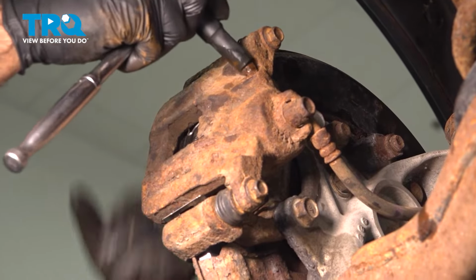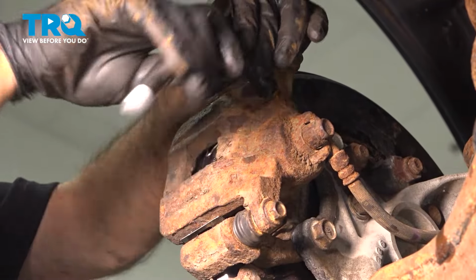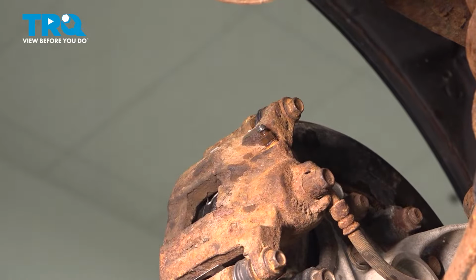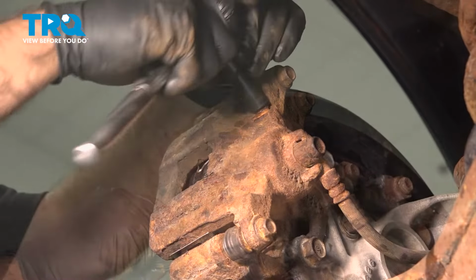At this point, we're going to crack open our bleeder screw. It's going to be a 10 millimeter. What we're looking for is a clean flow of brake fluid with no air and no bubbles in it. Now we can close that up.